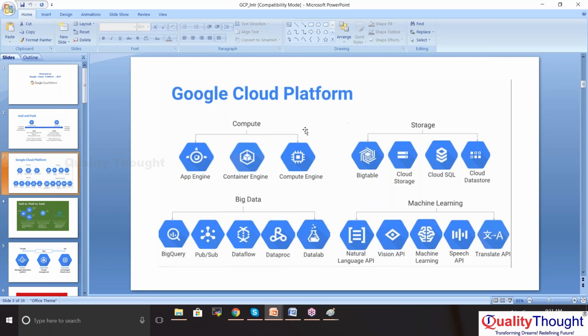Okay, these four pillars are covered by Google Cloud Platform. But here in our training, we'll mostly concentrate on computing, storage, and the big data area. We will also discuss some things which are common for every cloud, related to networking, security and other things, but we'll focus mainly on these areas. Machine learning is one more area, but we will not discuss it in depth, because it requires some programming languages.